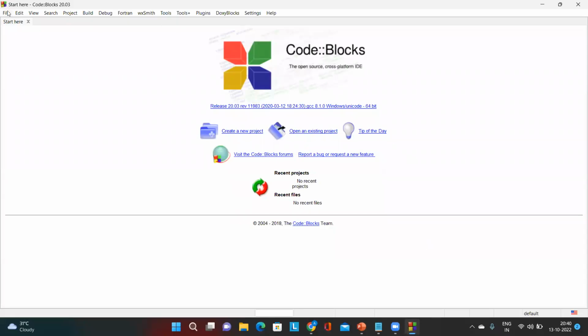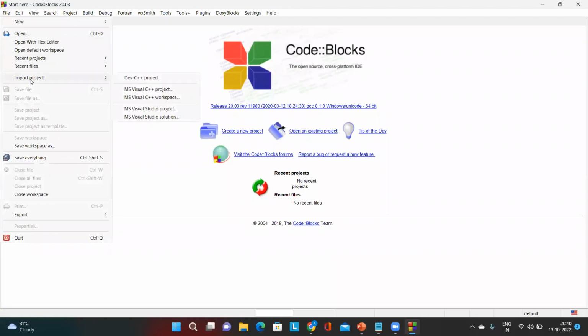Since I'm facing a small internet issue, let me just run the program using an offline compiler.